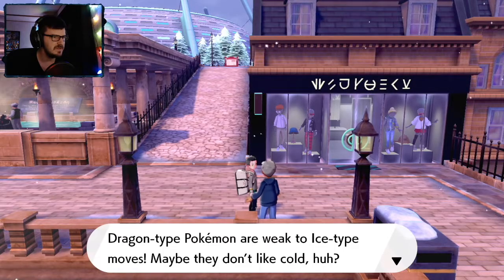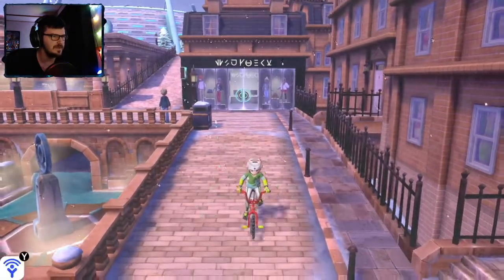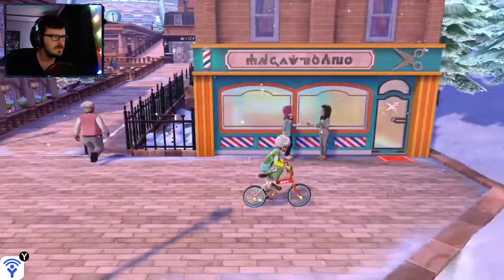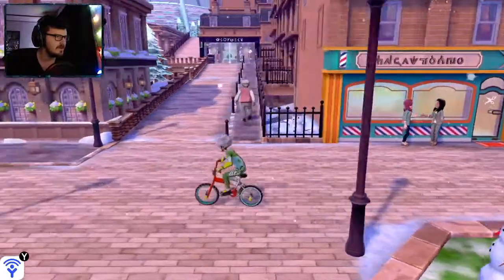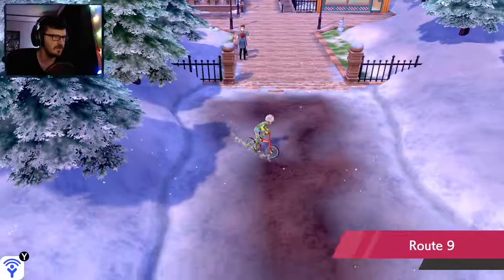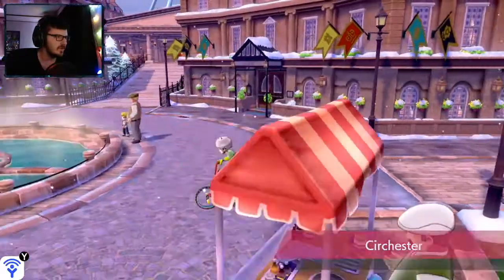Pokemon are weak to ice. Maybe they don't like cold, huh? Yeah, it probably has something to do with their cold blood. I think right now, if I had to pick a town, this one would be my favorite. Oh, that's Route 9. Don't really want to go that way yet.